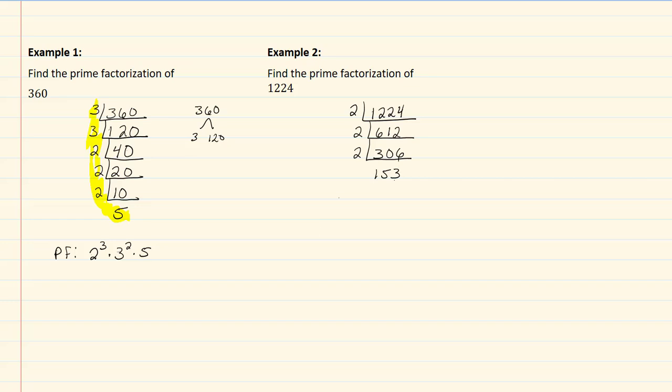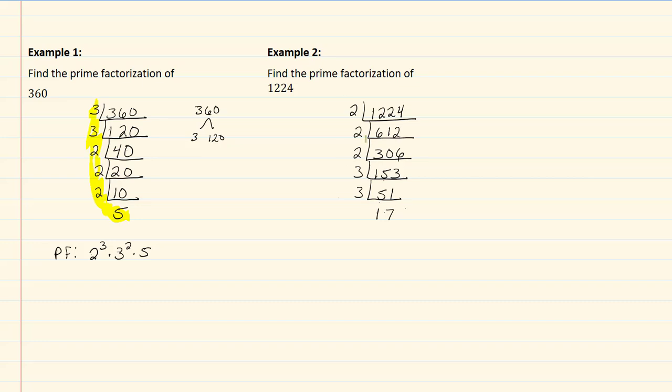But let's see, let's try 3. So 1 plus 5 is 6, plus 3 would be 9. So that's going to be divisible by 3. 3 goes into 15 5 times, goes into 3 one time, so I get 51. 51 now is 5 plus 1 would be 6, so that's divisible by 3. 3 goes into 5 one time, and that would leave us with 2 left over, so 3 goes into 21 7 times. So that looks like my prime factorization there.